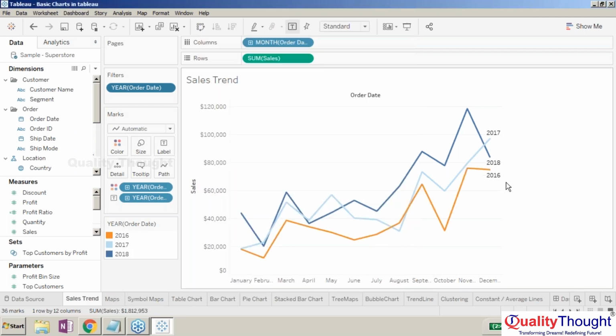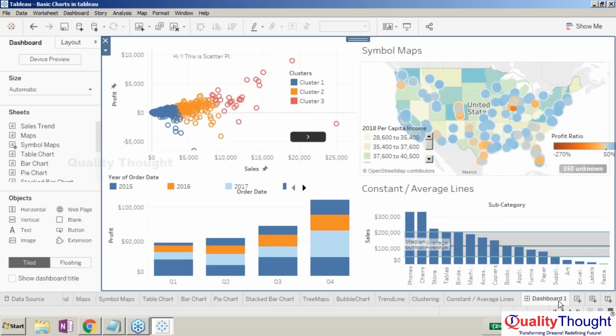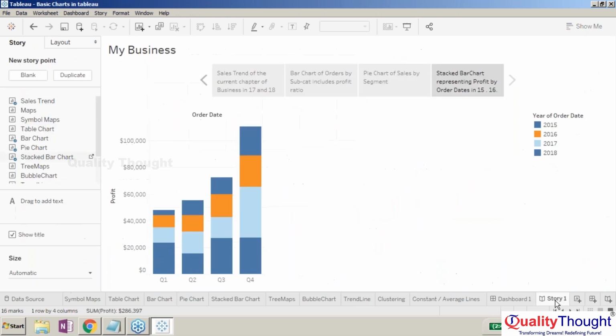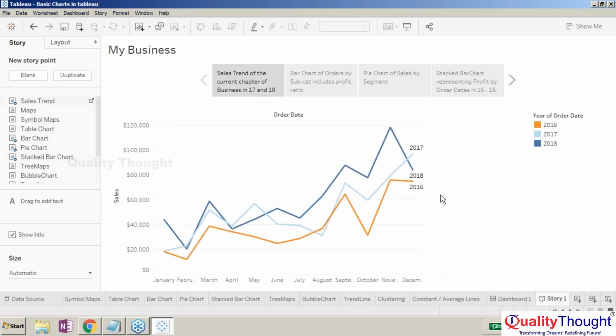So you have seen the 2016 added, right? Let me showcase this in the story. See, there was an auto update, which happens whatever changes you make to the existing charts.